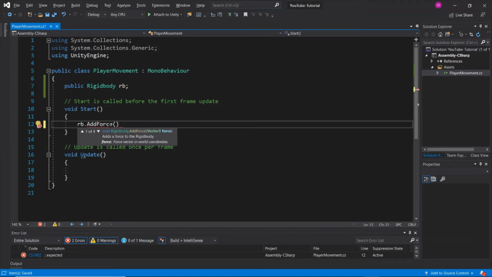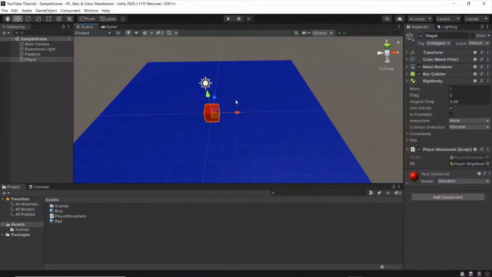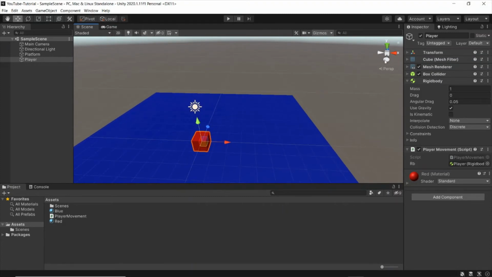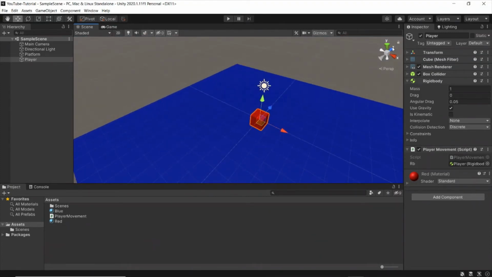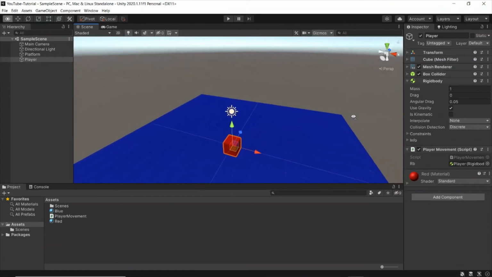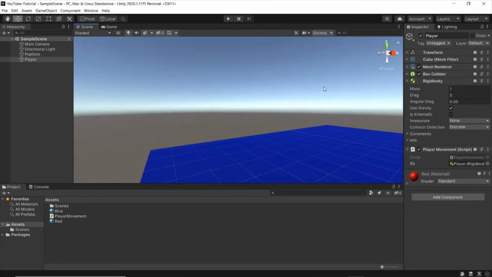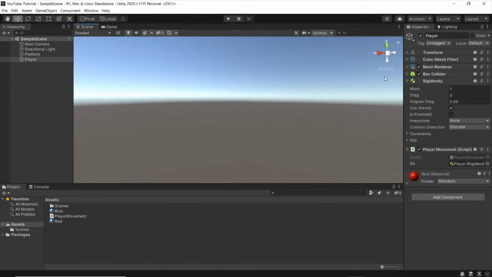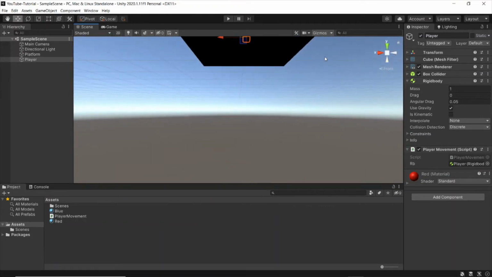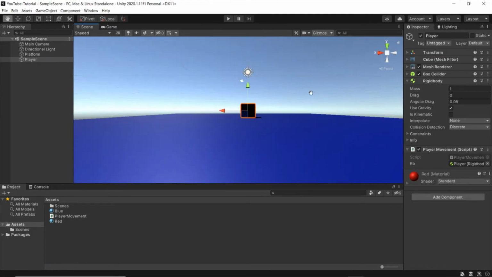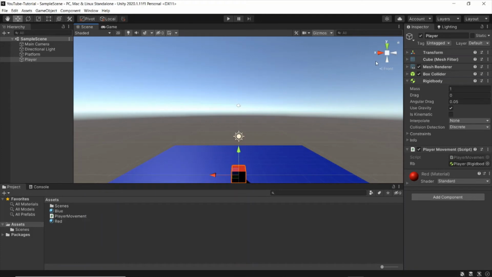So it's going to be in X, Y, and Z. If we go back to our Unity, we see here that in the top right we have this thingy which has X, Y, and Z written on it. So if we were to look at it from the front, oh wait, that's the back. From the front, we see that X is to the left, Y is to the top, and Z is in the back.